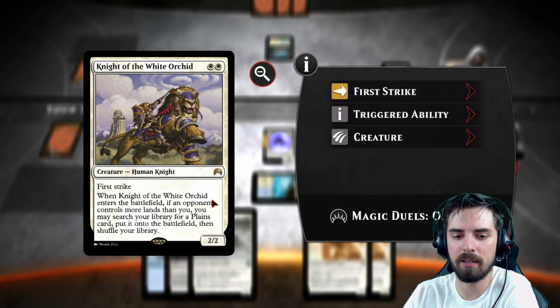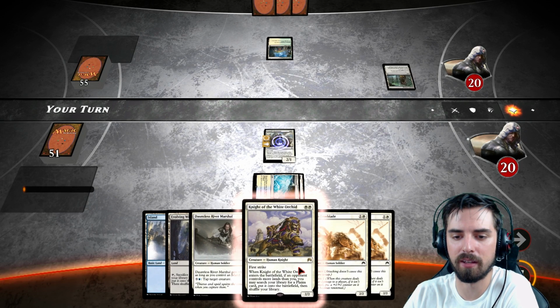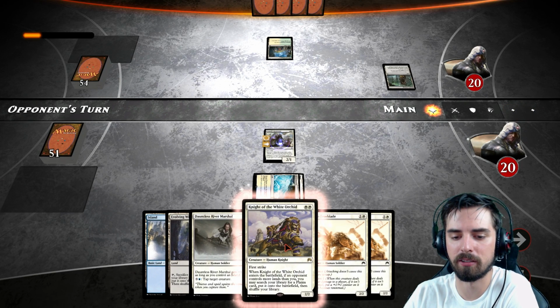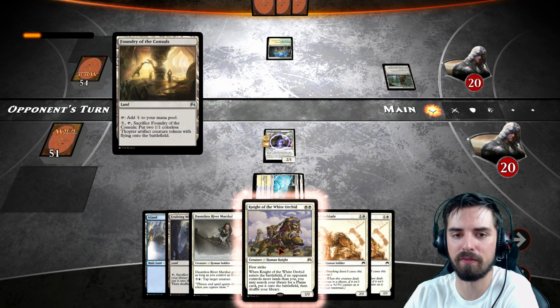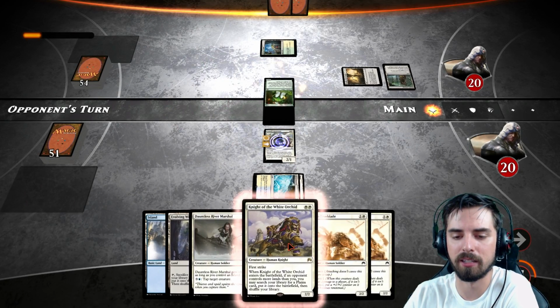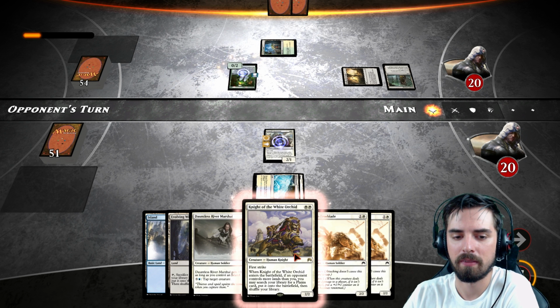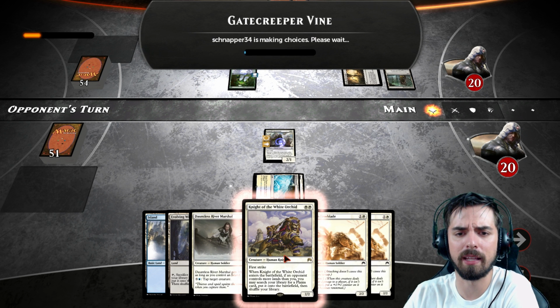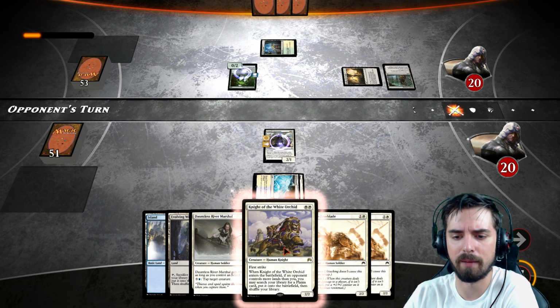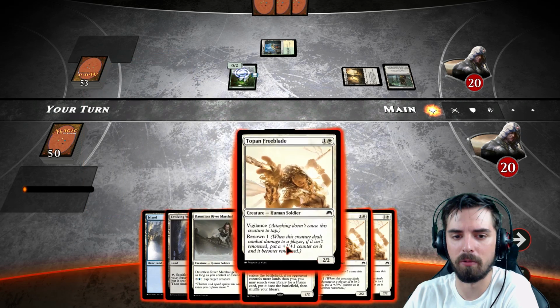So the Knight, it's really good if the opponent has more lands than me. It's a battlefield: if your opponent controls more lands than you, you may search your library for a Plains card, put it on the battlefield, and then shuffle your library. So I'm probably going to do that next turn, because I'm going to get a free Plains right into play. And then I'm pretty sure I can still play my land for the turn, because I think those count as separate instances, basically. I'm fairly certain that that's how that works.